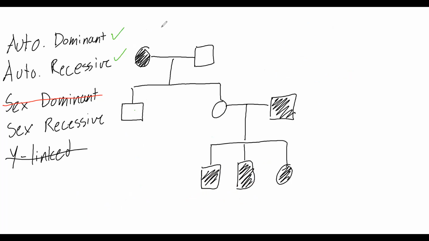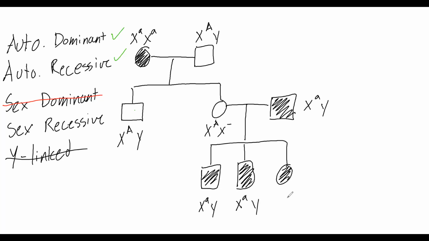So now let's do this again. She is showing the trait, and I think it's recessive, which means she has to be double recessive. He is not showing the trait, which means he has to have a dominant gene. He's also not showing the trait, has to have a dominant gene. She is not showing the trait, so she must have a dominant gene and an unknown gene. This guy shows the trait. He has a recessive gene. This guy also shows the trait, has a recessive gene. This person also shows the trait, has the recessive gene. And this female is also showing the gene. So there we have it.